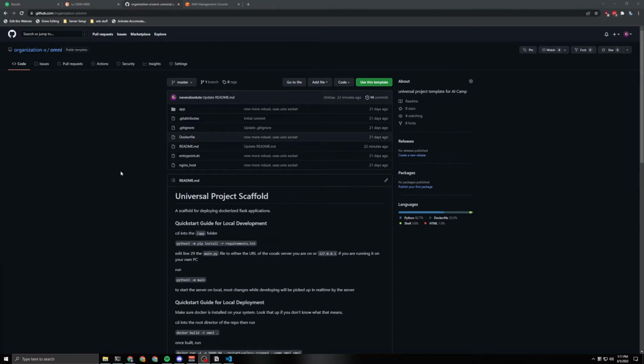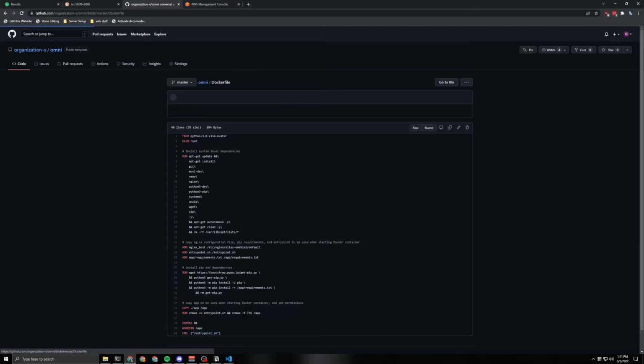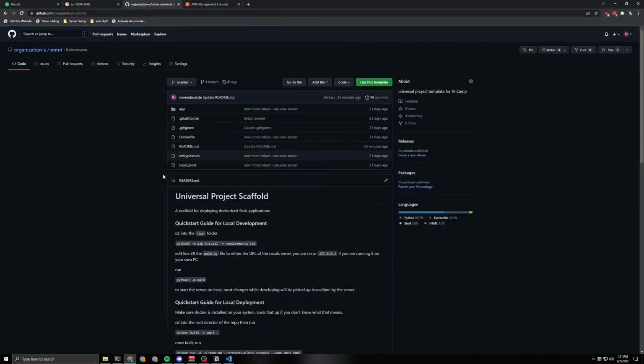And so this scaffold has a couple of things that make it actually work. First and most importantly is the Dockerfile. You don't have to understand everything in it, but the main point is basically a layout describing how the actual Docker container will be constructed. Just installing some dependencies, copying some configurations, installing the pip dependencies, and then moving some stuff over to the right place for it to actually work. Next thing is the Nginx proxy.